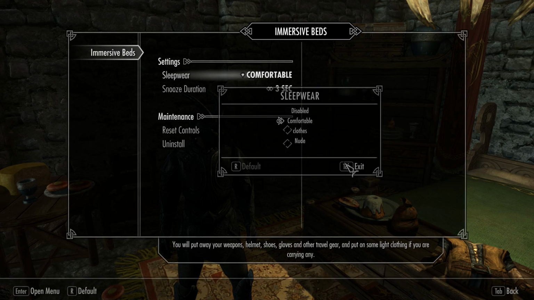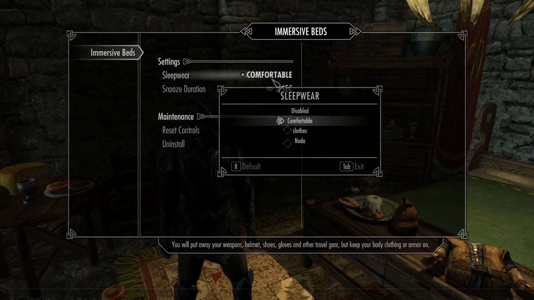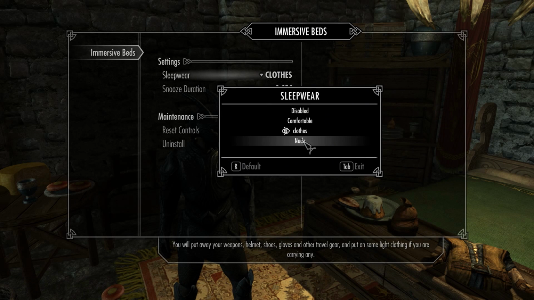Basically, as you can see right here, comfortable means you put away your weapons, helmet, shoes, gloves and other travel gear, but you keep your body armour or clothing, as well as jewellery, on when you go to bed. You can choose clothing, which basically takes your armour off and puts a set of clothing on if you've got any in your inventory. And then we've also got nude.